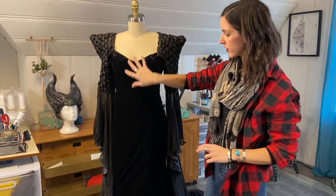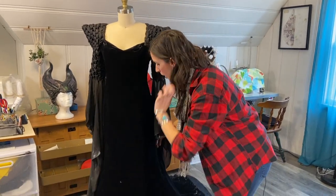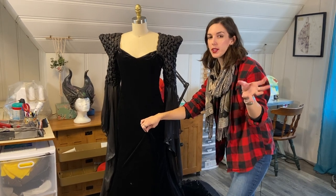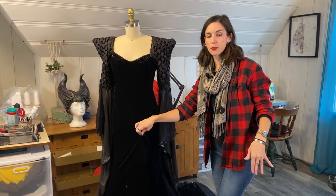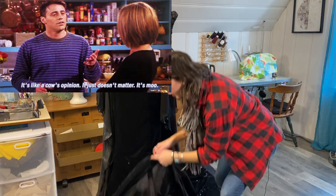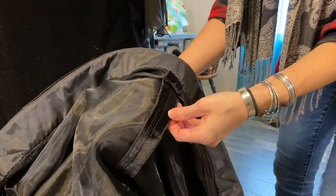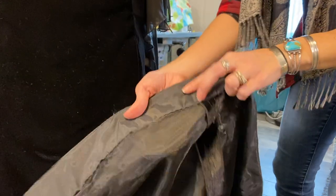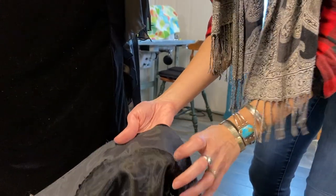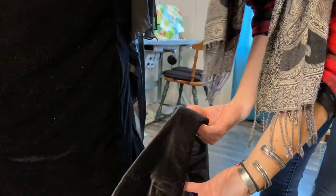We don't see most of the body of this dress because the breastplate goes over the top, so I was mostly interested in a smooth, tight fit. This is a stretch velvet, which I wanted to use to be snug over my hips while still allowing movement. I ended up flat-lining it in organza to give it extra body. The seams are all bound off and serged together, and the hem has a two-inch-wide horsehair tape sewn in, with a facing band to cover it, stitched to the organza only.